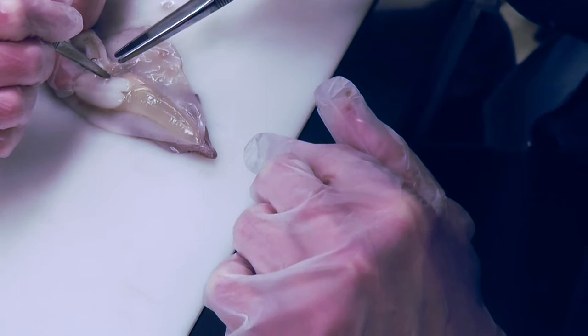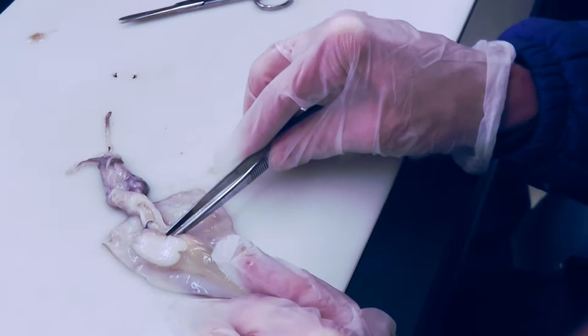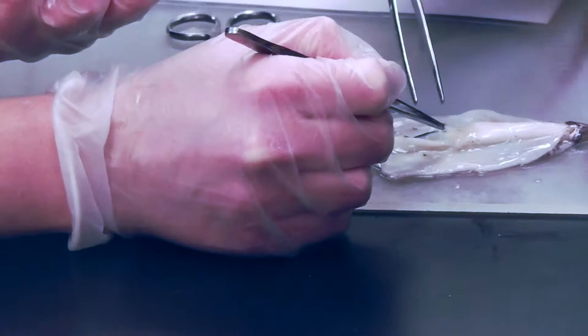All right. So here's your systemic heart. You can see this systemic heart much easier. It's just like a blob. It doesn't look formed at all. Right here is one of your gill hearts, and here's your other gill heart. That is the ink sac. Yes. We will pop that at the end. Oh, this must be ours too, right here. It must be the ink sac.